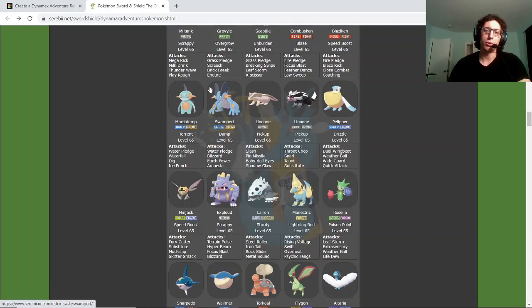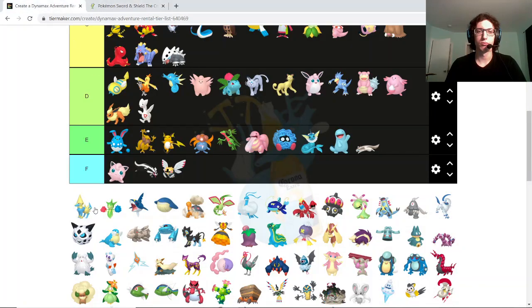Manectric, Rising Voltage Switch, Overheat, and Psychic Fangs. Lightning Rod is your ability. Okay, it's fast. It's not particularly strong. Okay, type spread. It's an average mon. Pretty average.